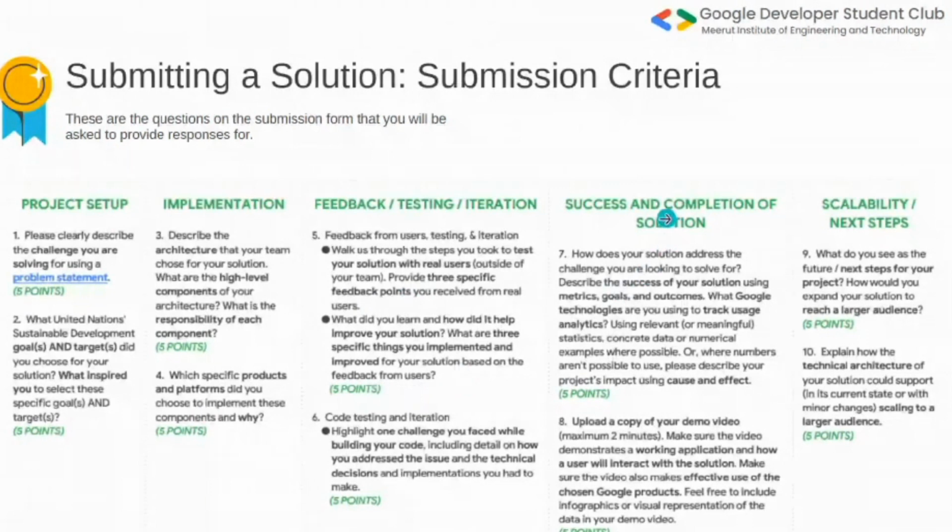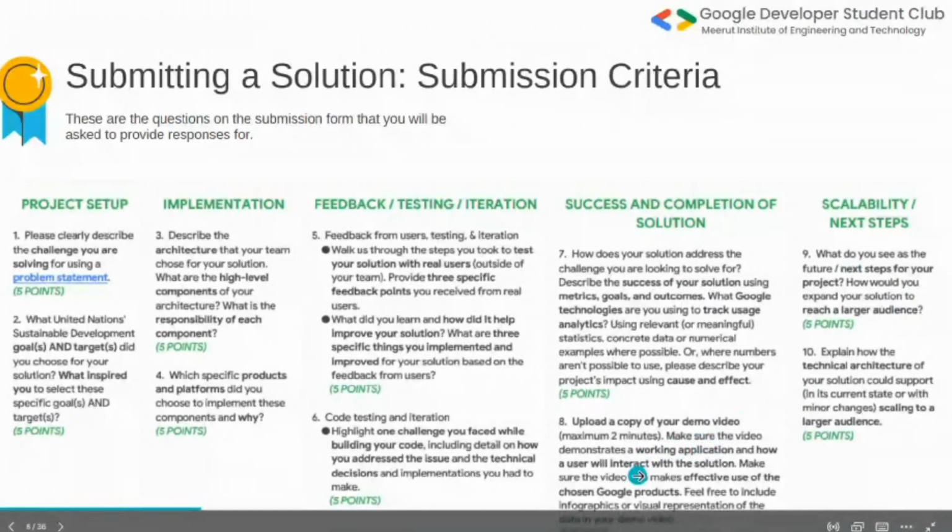Okay. Then success and completion of solution. In this, you have to address the challenge you are looking to solve. Okay, and you have to upload a demo video, just like I said. The maximum limit of the video is 2 minutes. You can make sure that the video demonstrate your working application.